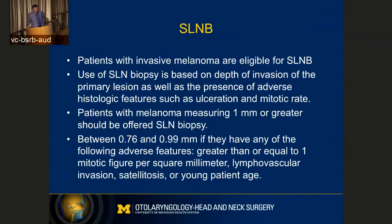Sentinel lymph node biopsy is something that became very important, as Dr. Sable pointed out. We use this based on the depth of invasion. Anybody who has a lesion that's more than a millimeter deep, we offer this sentinel lymph node biopsy, because we believe there's an increased risk of finding a positive sentinel lymph node. If it's less than a millimeter — so 0.76 up to a millimeter — if there are other adverse features like ulceration or a high mitotic rate on that pathology report, then we would offer that sentinel lymph node biopsy.